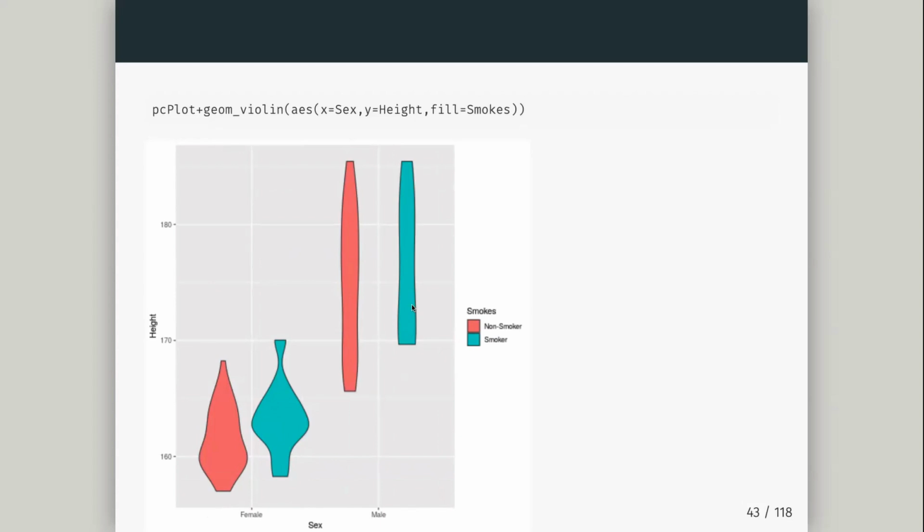I guess that's something kind of clever here. It's actually across here, I guess it would be male, female, male in that order. But because I told it to fill by smokes, the y is the height, it's actually split my values, where I have a violin plot for one smoker to be smokers. It's kind of stratifying my data in multiple ways, not just female, male, but let's split them up there. And then actually we could say female smokers are a little heavier. Oh, actually, no, taller.